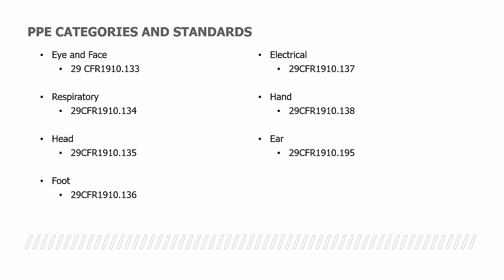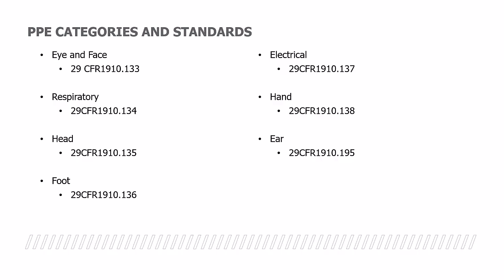On the screen there in front of you, it talks about different types of standards. You can go to OSHA.gov, go into 29 CFR 1910. The 1910.133 talks about your eye and your face personal protective equipment. The 1910.134 talks about respiratory. As you go to the next one, we're talking about the head protections.